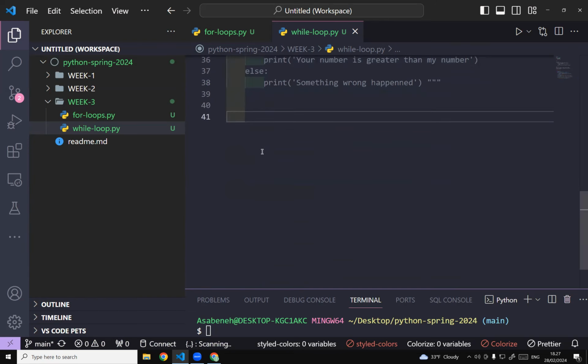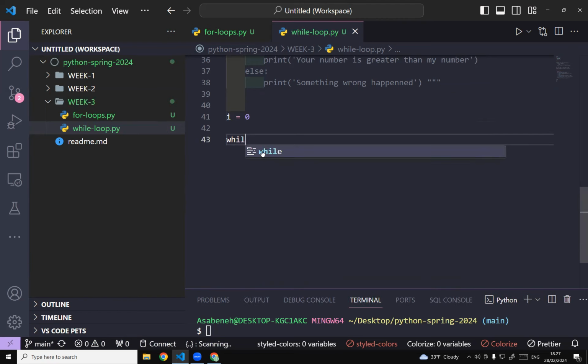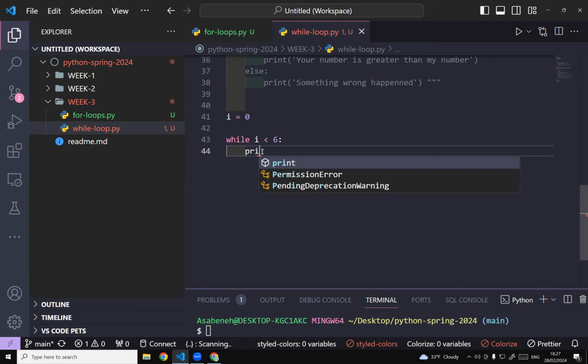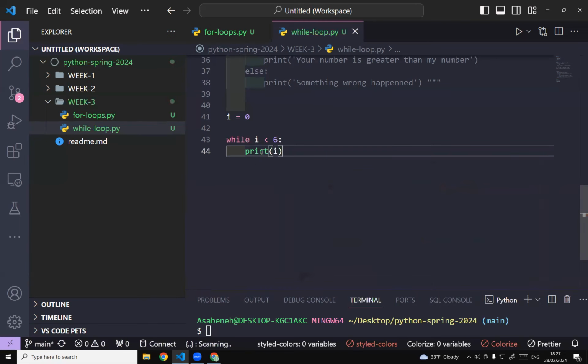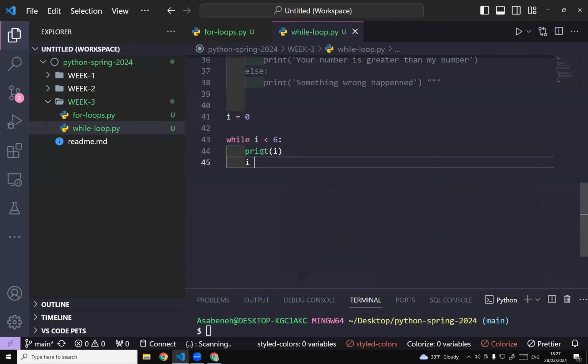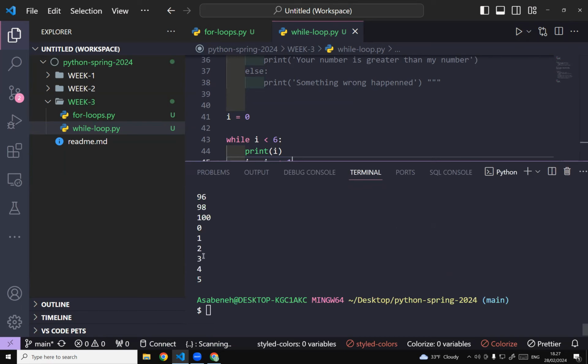So you have seen that you can start counting from 0, and it's not JavaScript: while i is less than 6, print i, and then the increment, i is equal to i plus 1. As you can see, 0, 1, 2, 3, 4, 5.